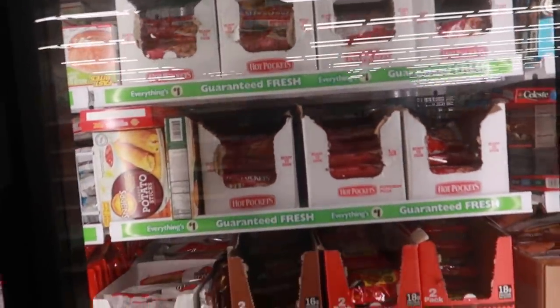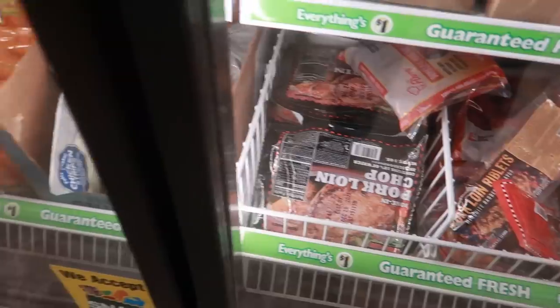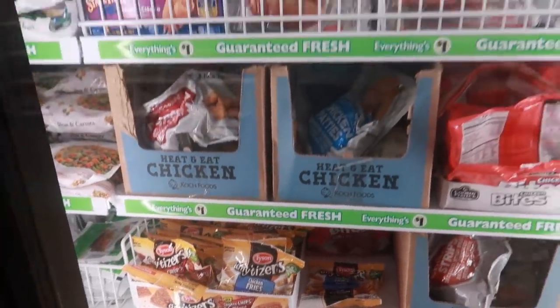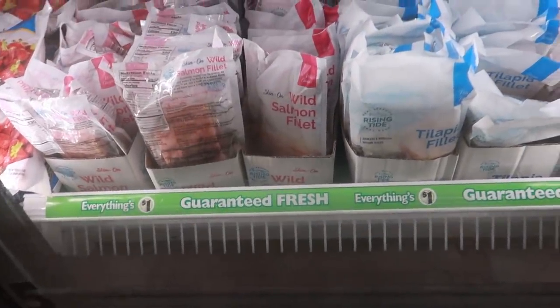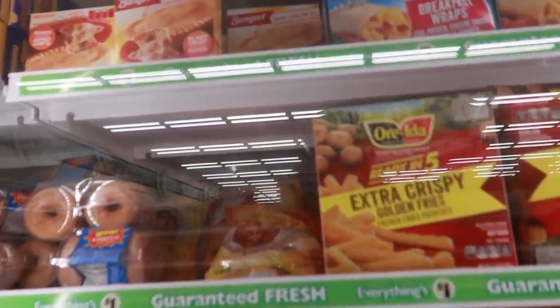One of you guys asked me to show more of the food section — so this is for you! Triple cheese stick by Tombstone, loaded potato sticks, rib eyes, pork riblets, pork chops, chicken thighs, beef patties, Tyson Any'tizers chicken fries. There's riced veggies, cauliflower rice, asparagus, cut leaf spinach, lots of vegetables, some salmon and tilapia, frozen strawberries and pineapples, french fries, tater tots, and breakfast stuff up there — and there's the donuts.